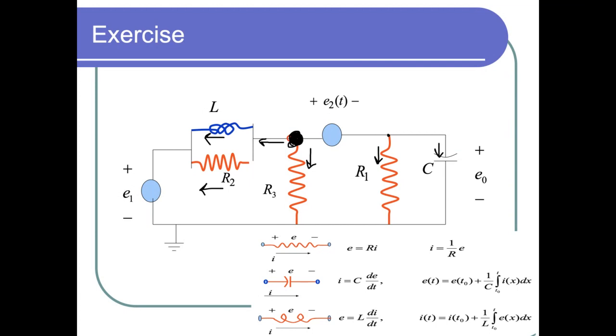So you have a current here, and this current is split through L and R2, and you have a current here, R3, and you have a current here on R1, traveling through R1, and a current through the capacitor. And the voltage here is simply, notice, this is the ground, right? So the voltage here is not E2. The voltage here is, let me write it in another color, let me use red, the blue. The voltage here is E2 plus E0. Okay.